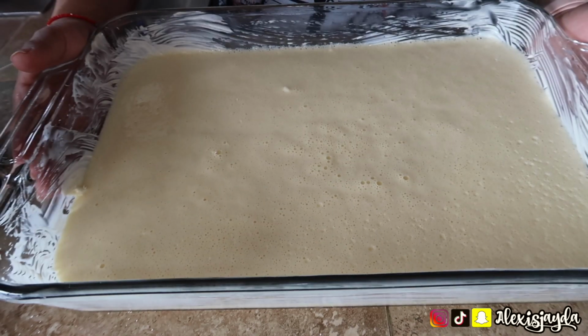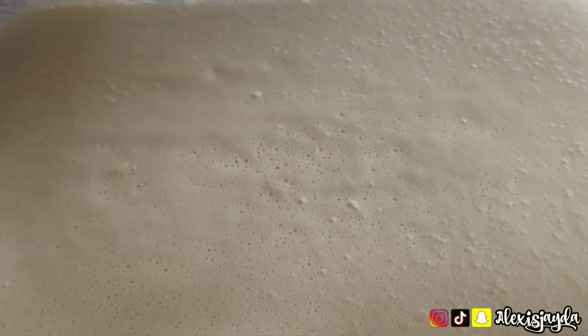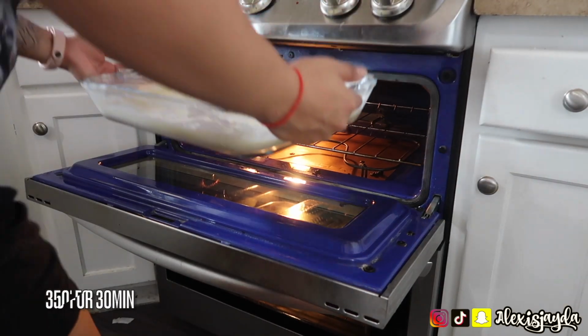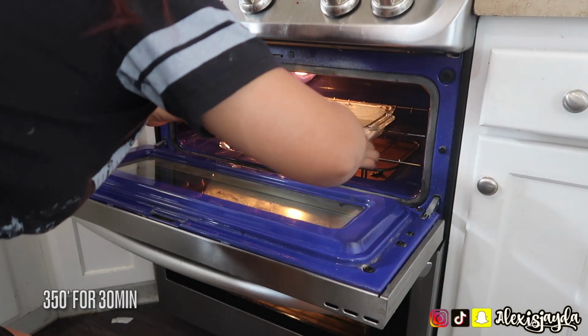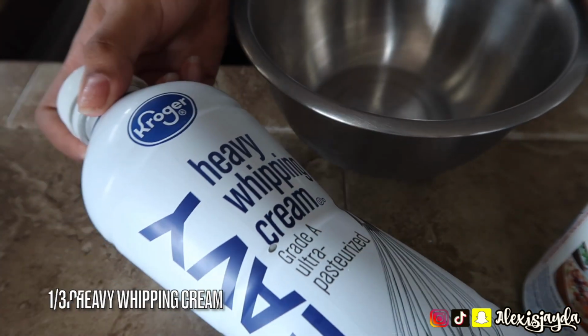All right, now since that's done, I'm just going to attempt to pop any of the air bubbles that I have. You see, popping. Now we are going to put it in the oven at 350 for 30 minutes. So while that is cooking, we are going to make the milk.